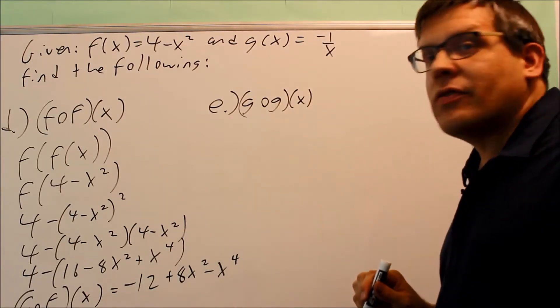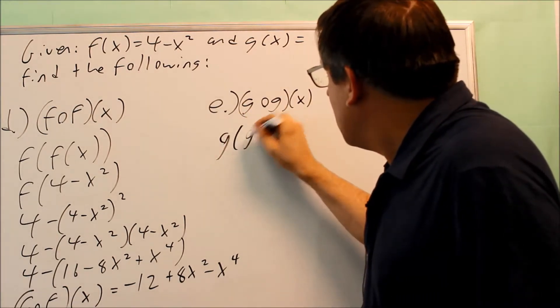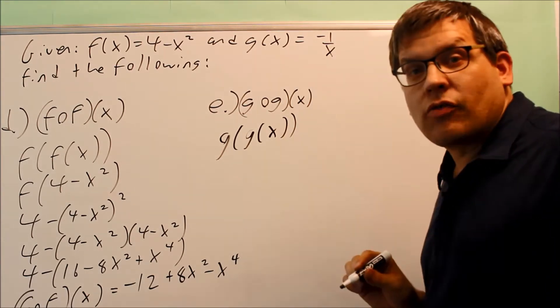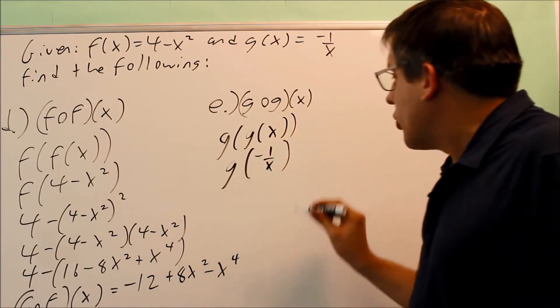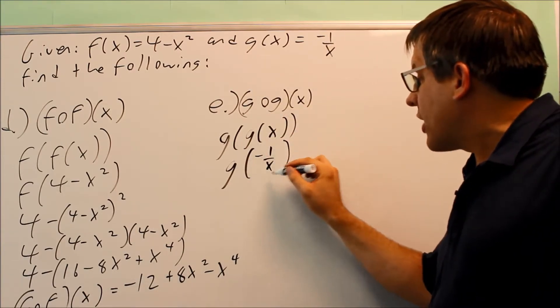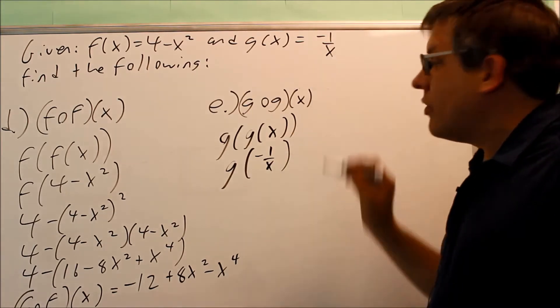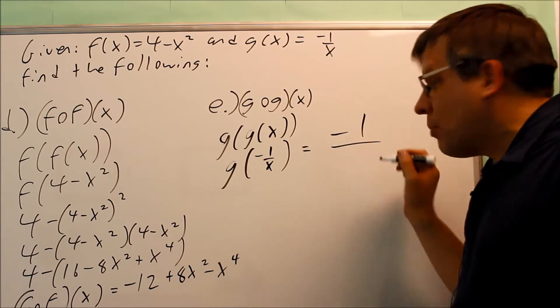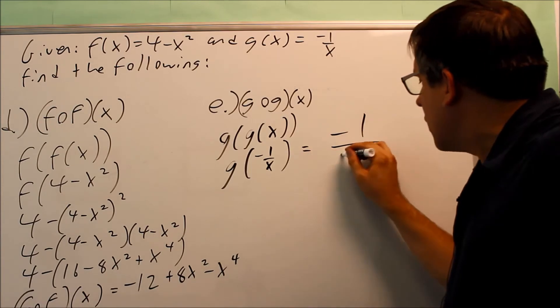Now let's take a look at this. G of g of x. Definition says we do this. We do g and then we put g of x inside that one. Okay, g of x is negative 1 over x. So you're going to do this. You want to first put negative 1 over x inside there. And now you're going to put this basically inside of this x. So here's what it looks like. I have negative 1 over a blank. That blank right there normally would be x. I'm going to replace it with what's inside here.